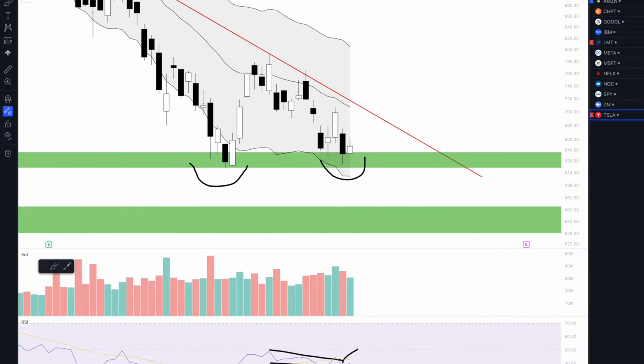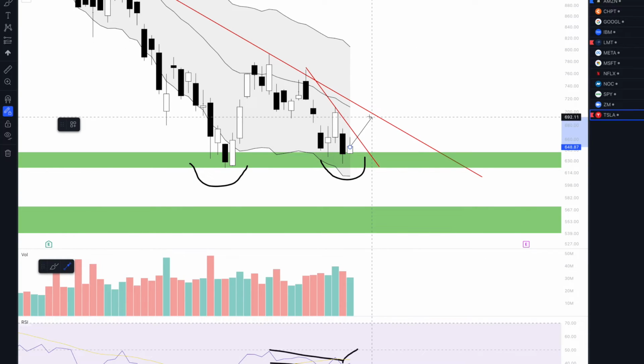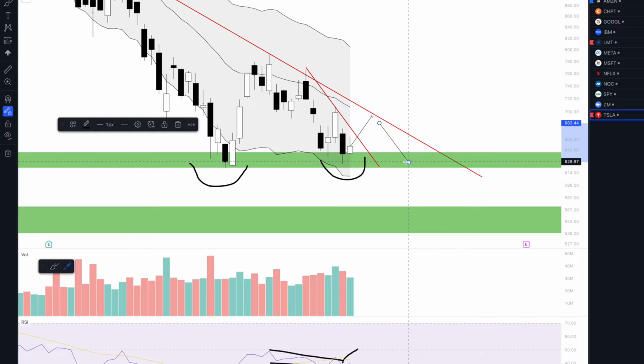Now this drawing tool is absolutely horrible, so if I get my trend line quickly, the short-term trend line break would be around let's say 670 for a move back above to possibly test this greater trend line around $700 before a downward move, either holding this demand zone here around 220 to 240, or if this level fails, we'll be looking to test the next demand zone between 540 and 570.